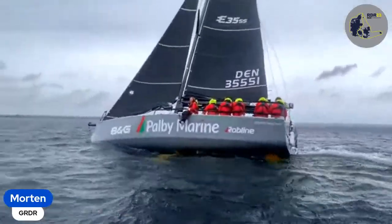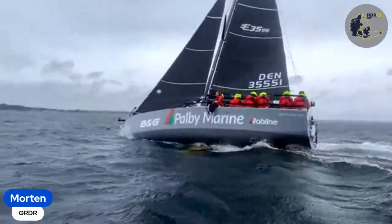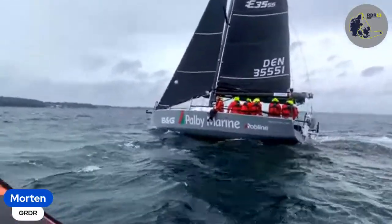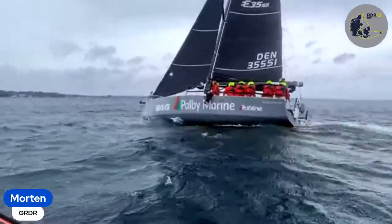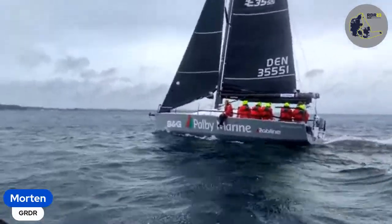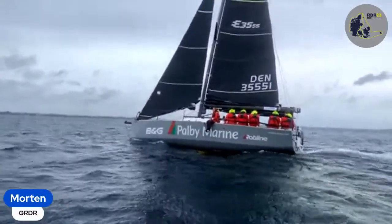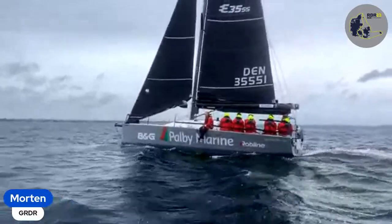After that, they have been sailing a really nice course. They have been followed by luck all the way around. The wind has been following them, so they have been doing a lot of downwind and reach sailing. When I talked to Michael in Esbjerg Thursday before the race, he said, if everything turns out perfect, we will be back in Aarhus on Monday morning.